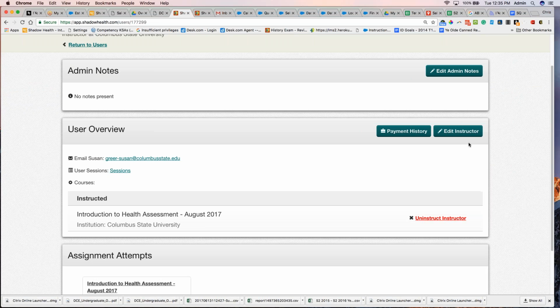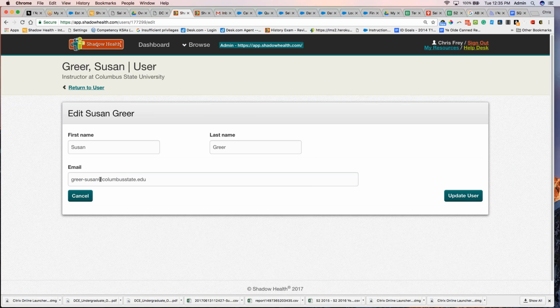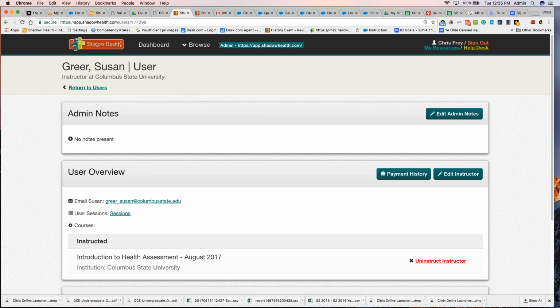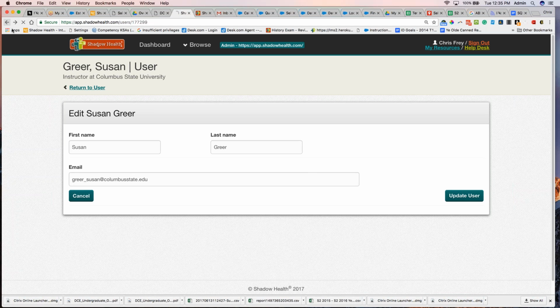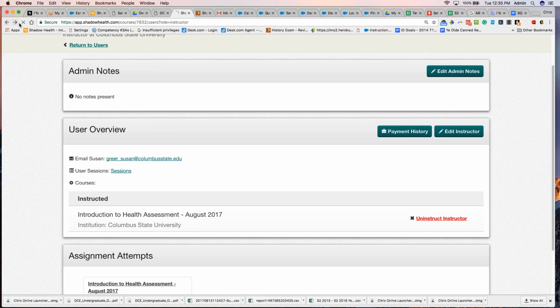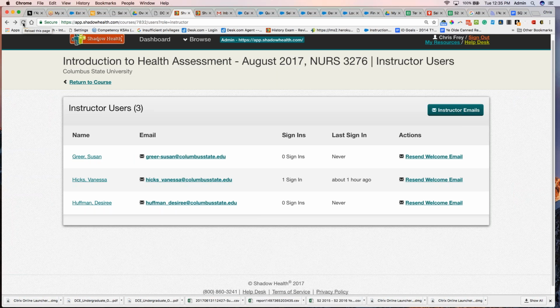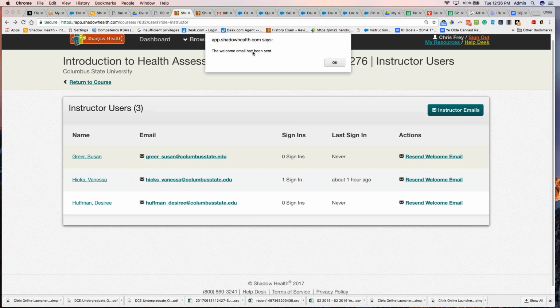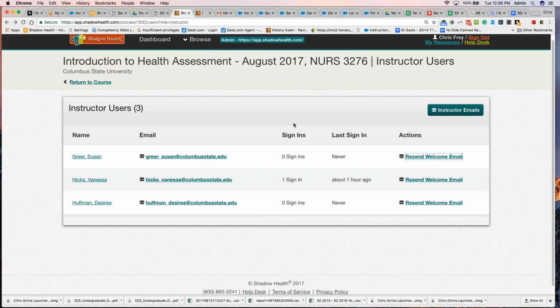Otherwise she may not get it. It's always a good idea to confirm. So that's correct now? That's correct. Perfect. Okay, so let me then resend this so she actually gets the welcome email. And let me go back here and refresh this. Perfect. Resend. Okay, that's it. And she should get the welcome email. Okay. All right. Looks good.